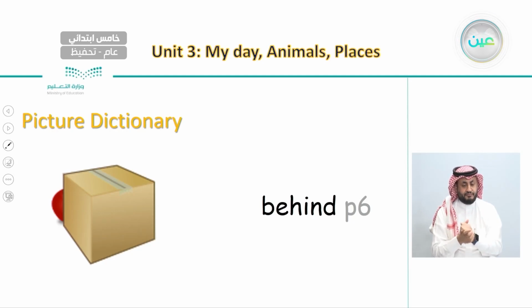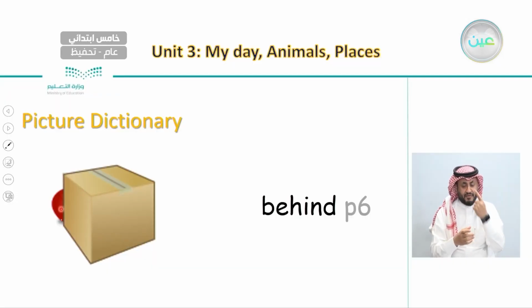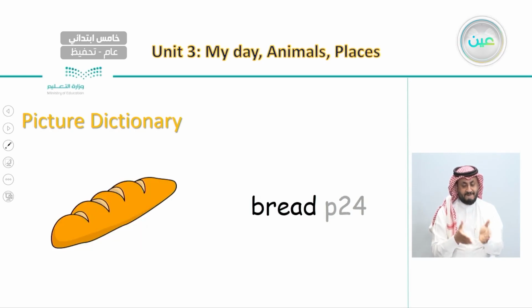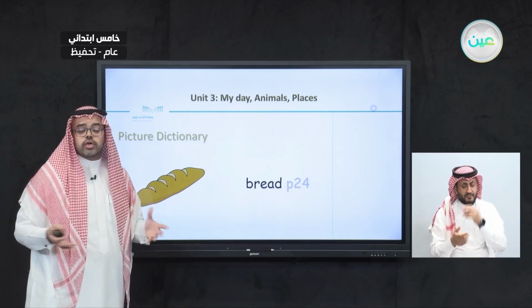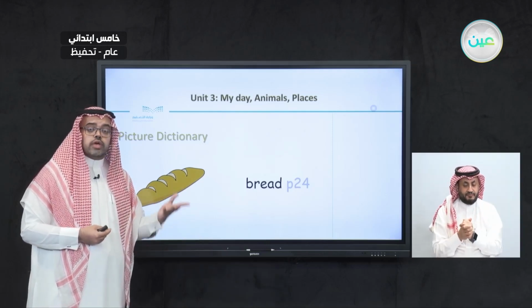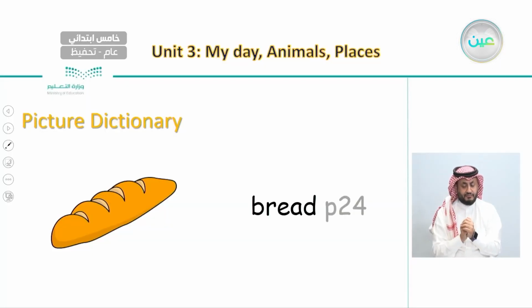Also, we have the other word, which is behind. From the prepositions, we learned different prepositions, and one of them is behind. As you can see here, the ball is behind the box, which can be seen on page 6. Also, we have the word bread, which is a kind of food that we usually eat in the morning or at school as a school lunch. That can be seen on page 24.